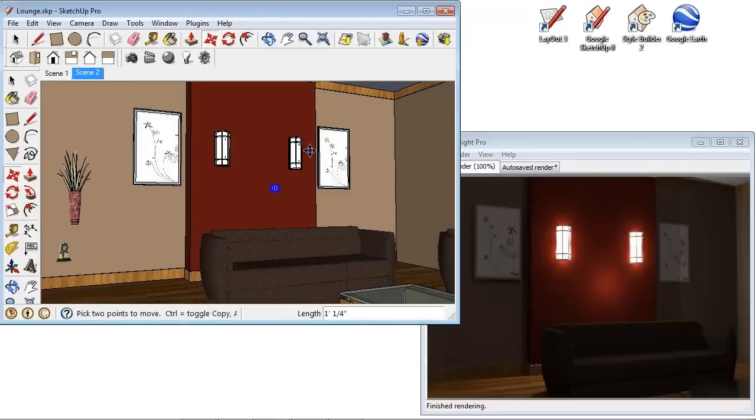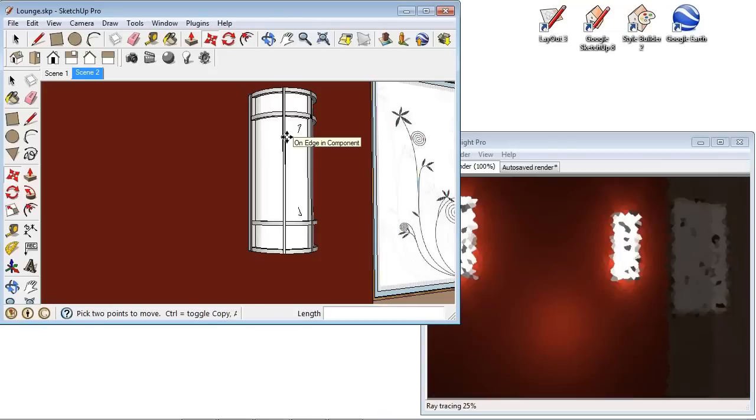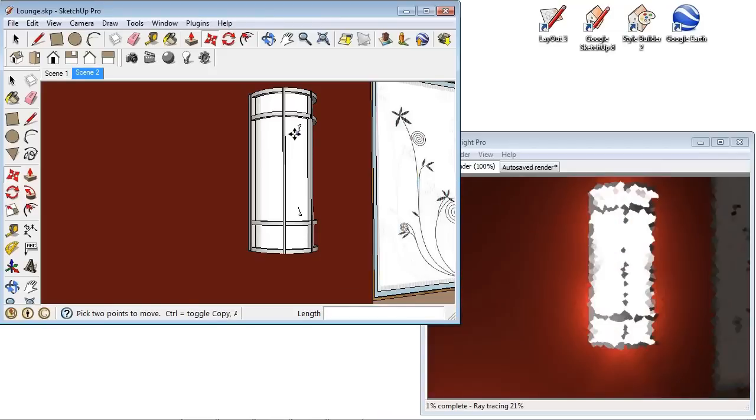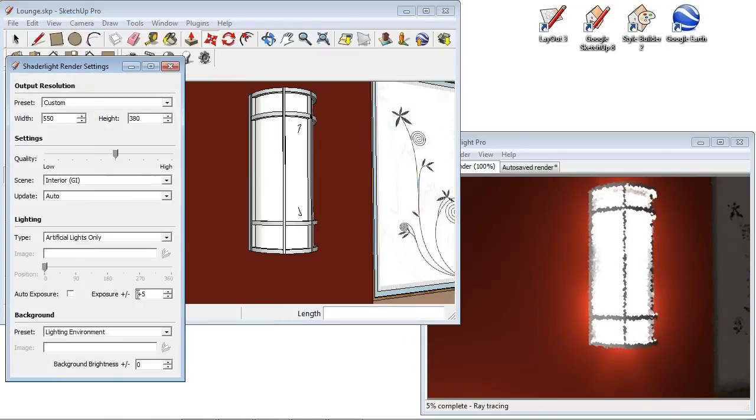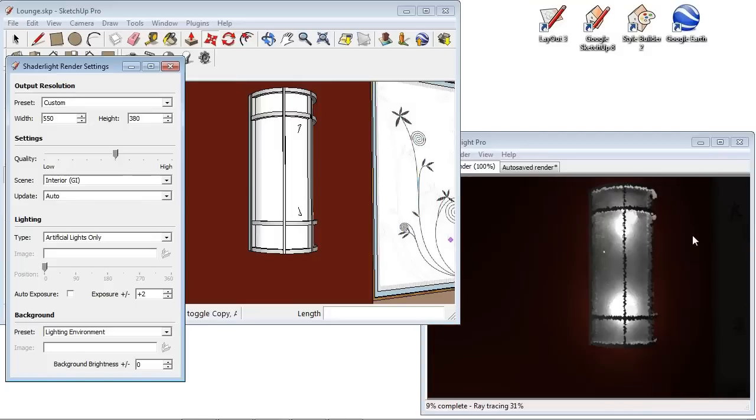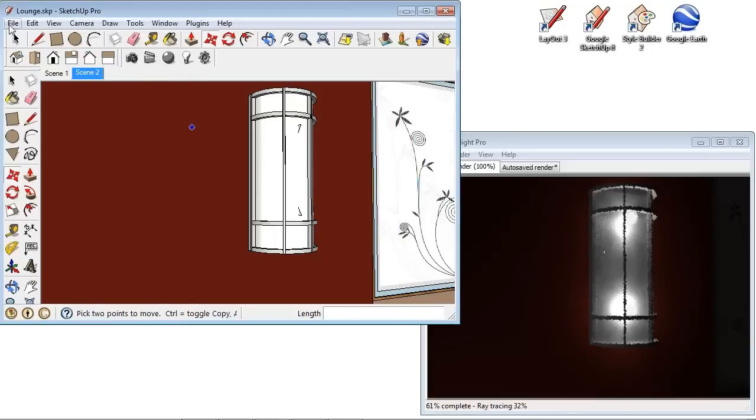Okay, now as I mentioned, if I look at one of these lighting fittings here, now with the exposure here, we can just start to see a little bit of light pattern on the side there. But if I turn this exposure down, we can start to see how we've got this frosted glass on the outside of our light fitting here. Now this was a material that had been requested, and with the light fittings, we thought this would be an ideal time to launch this material.